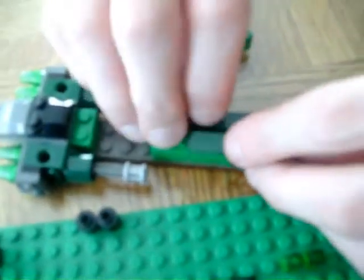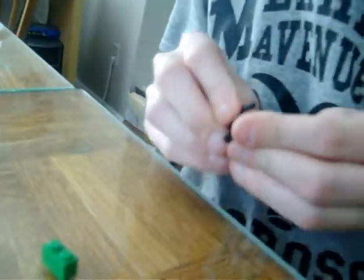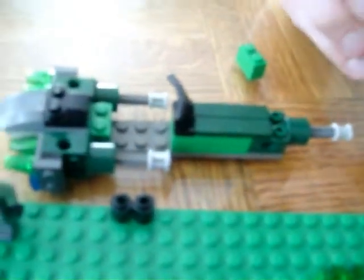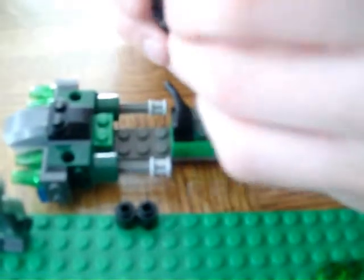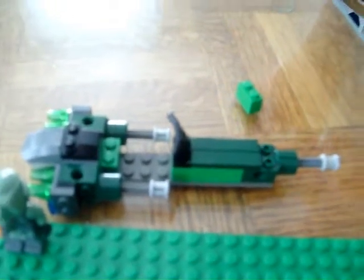You're gonna take these two pieces and place them right there. Gonna take these two pieces, stick it right there, and now you're gonna place them right there. There you go. Now you're gonna take these two pieces and you're gonna put one here and one there. Now you take these two pieces, stick one right there.